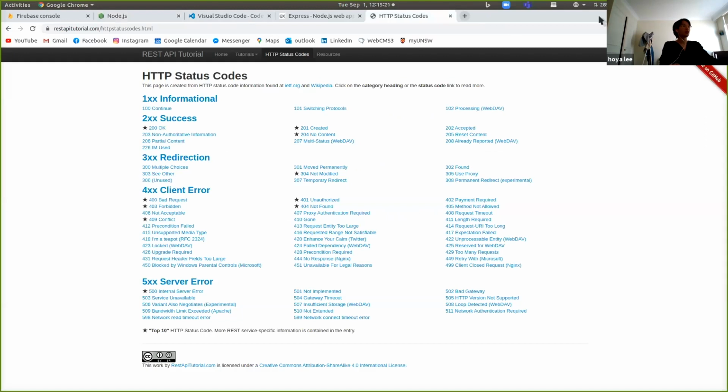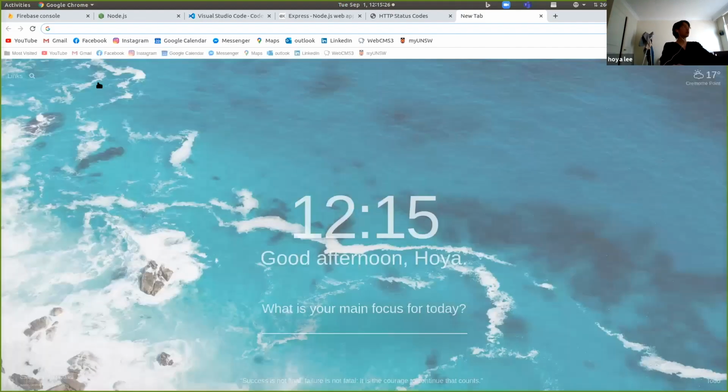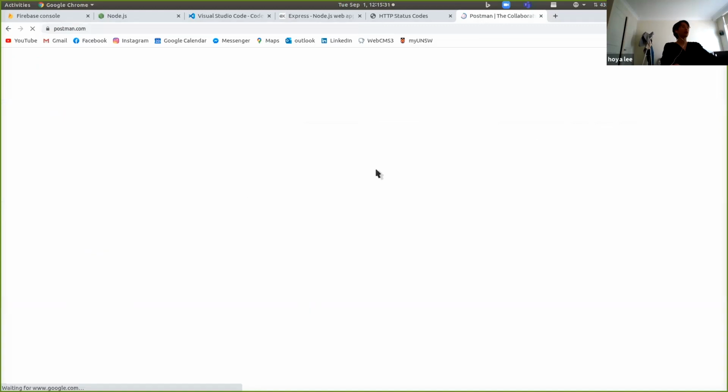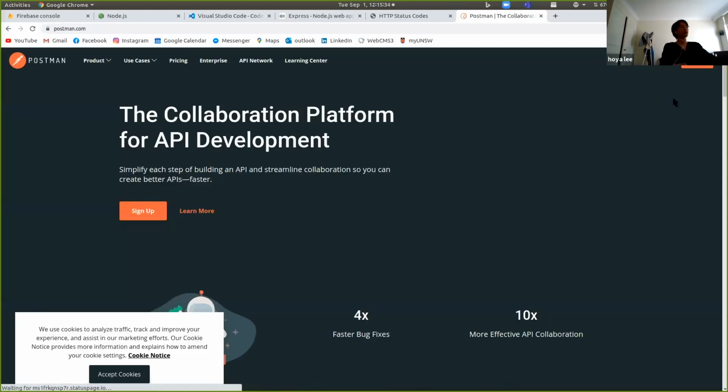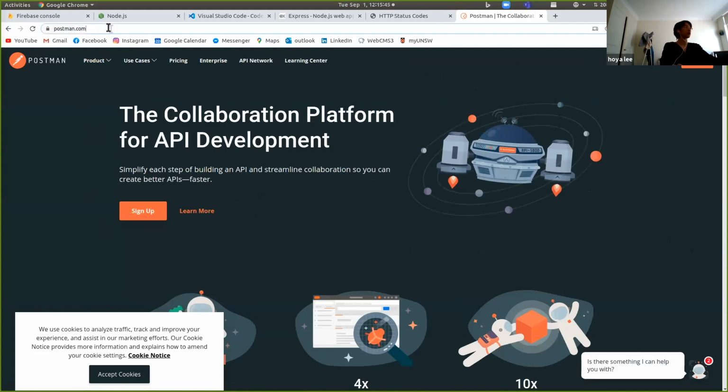And another thing, if you can, try to install Postman. We're gonna be using this just to kind of test our routes we implement and if it returns the correct values. I think we're gonna use Postman specifically for post requests, because GET requests we can just put the URL in, then it's just gonna fetch it for us.